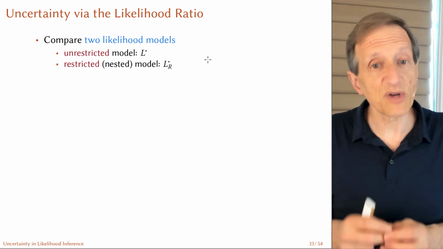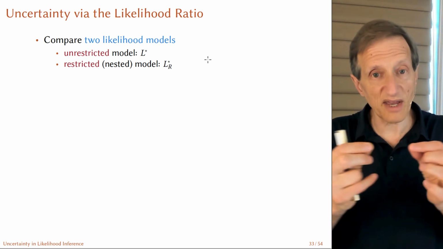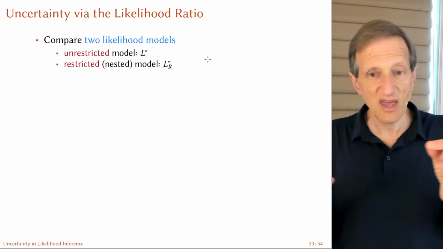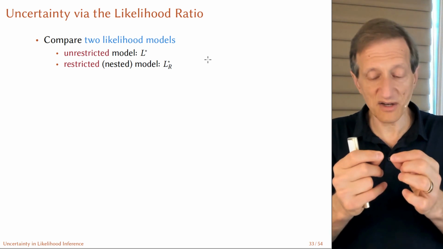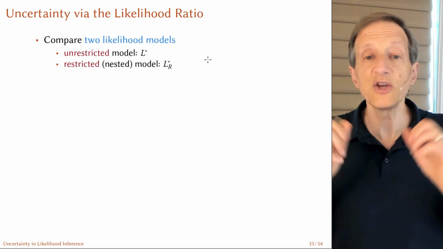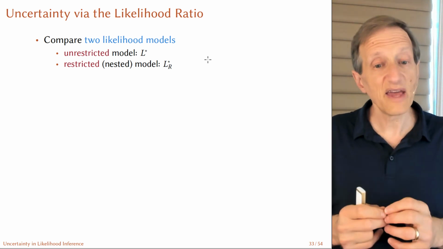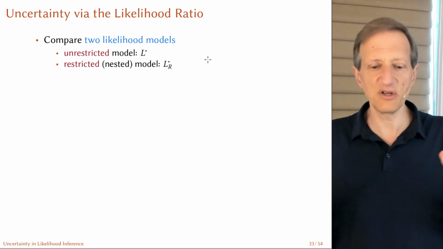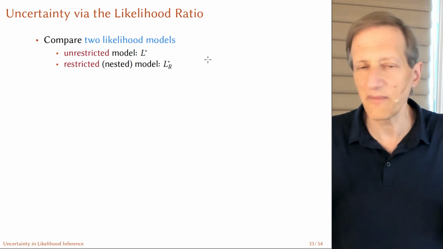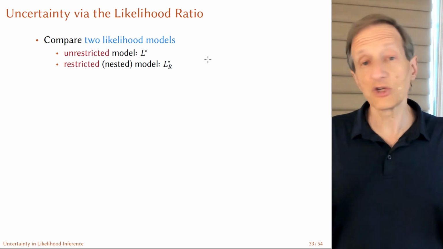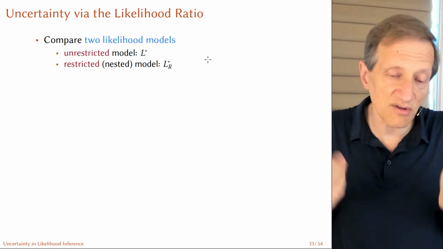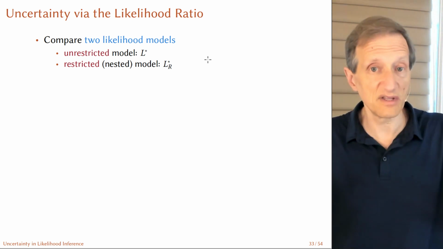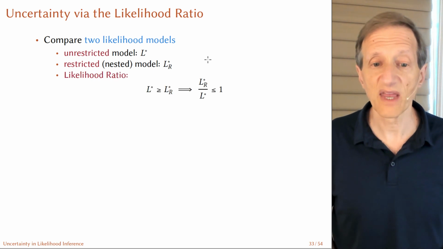In even simpler cases, you only have one parameter. So again, there's just one dimension here, and the vertical axis is the likelihood, or the log likelihood. The horizontal axis is the value of theta. An unrestricted estimate could be: you're allowed to use anything. You just find the maximum anywhere on the curve. And the restricted estimate is you're only going to look in this interval. So that's an example of one that nests within the more general case.